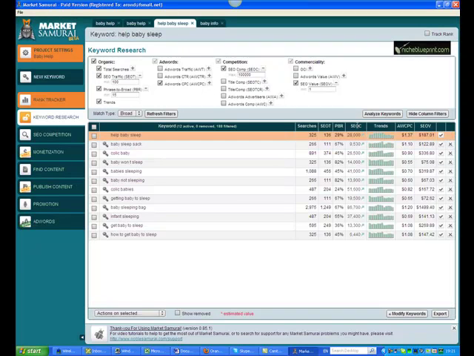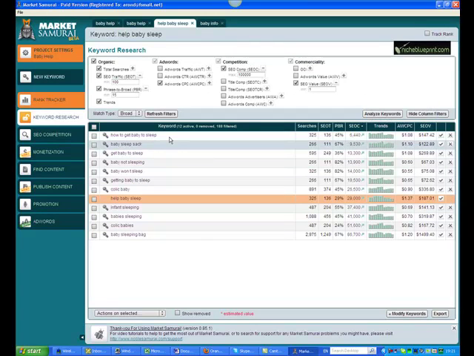And what have we got? If I put them in order again, how to get baby to sleep, 325 people, 6,000, that's another great keyword phrase. Baby sleep sack, get baby to sleep, 595 people, 13,200. Wow, these are really, really good keywords. Baby not sleeping, baby won't sleep, getting baby to sleep. All of these keyword phrases would hit my criteria, and it's just infant sleeping, baby sleeping, and colic babies.